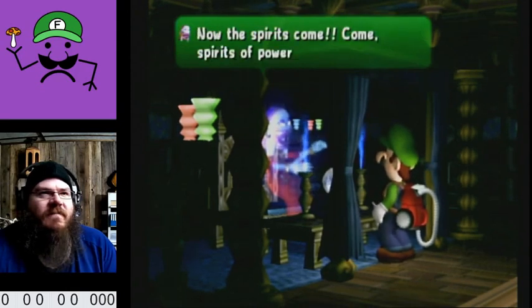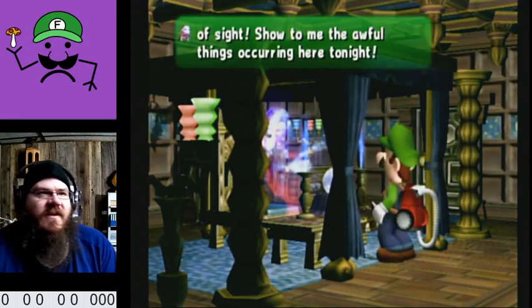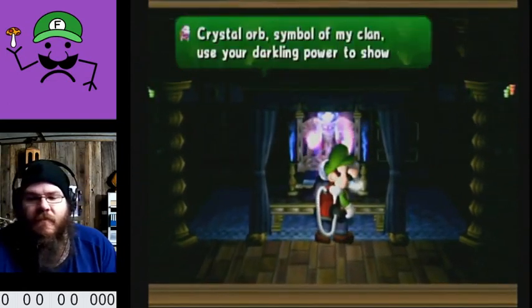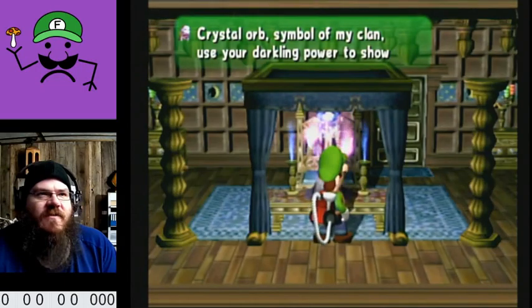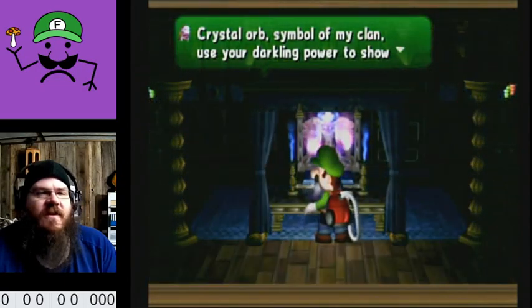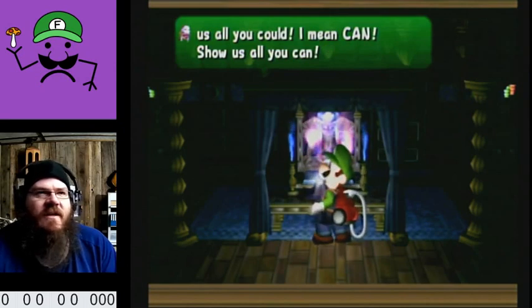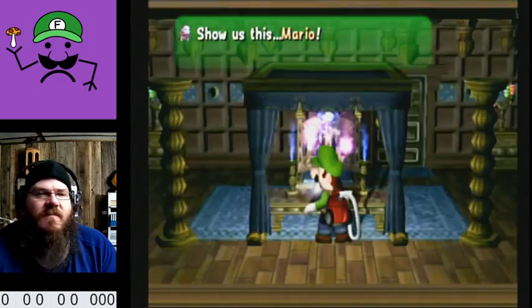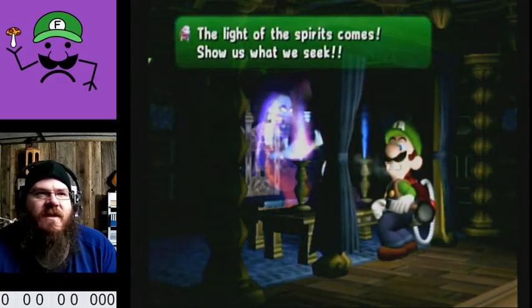Oh, they come. Now the spirits come. Come, spirits of power. Come, spirits of sight. Show me the awful things occurring here tonight. Crystal orb, symbol of my clan. Use your darkling power to show us all you can. Show us this Mario. The light of the spirits comes. Show us what we seek.